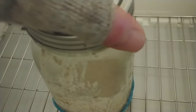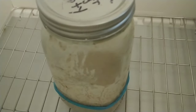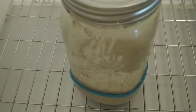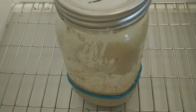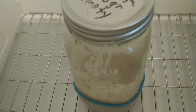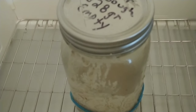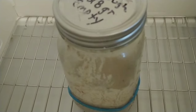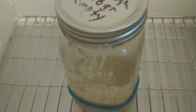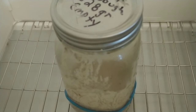So what I'll do, I'll reduce this down to 10 grams of just starter. And I'll feed with 50 grams of flour, 50 grams of water. That will give me 110 grams. I haven't fed it yet, but that's kind of the plan. I'm going to reduce it down day three to 10 grams again. And then I'll feed it 50 grams and 50 grams. That is a 1-5-5 ratio. And then I'll check it in about 4 to 6 hours to see how much it's risen. And if it's doubled in size, it's ready to use.